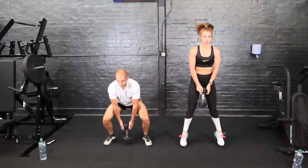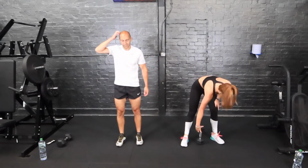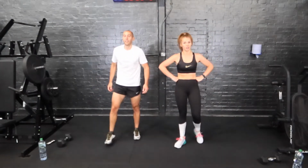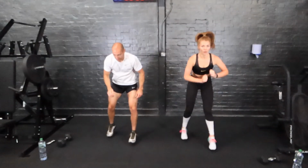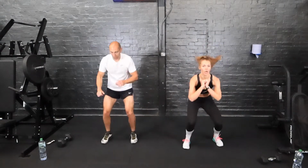Three, two, one. Get the dumbbell out of the way. Body weight exercise now. Squat, lunge and tap. Squat, lunge and tap. This is lovely. Shake it off. Let's go. Again, take out the jump when you need to. Get down to the floor. Tap the floor.